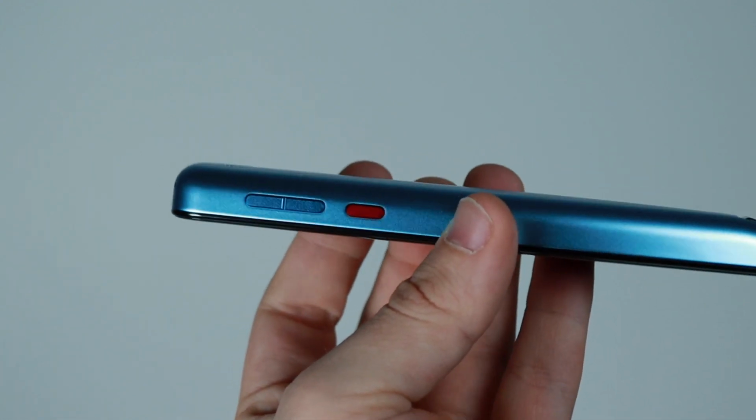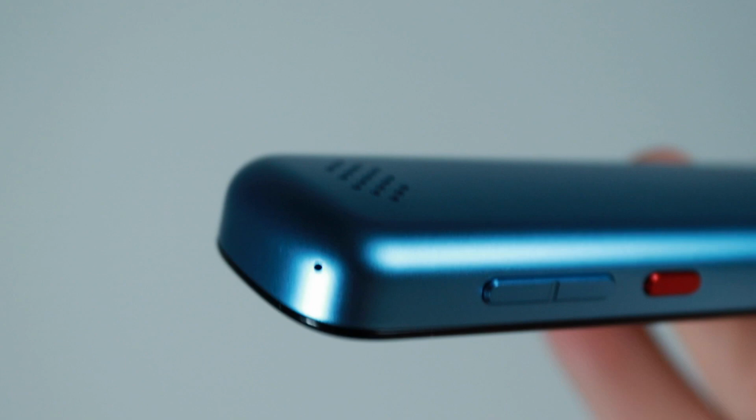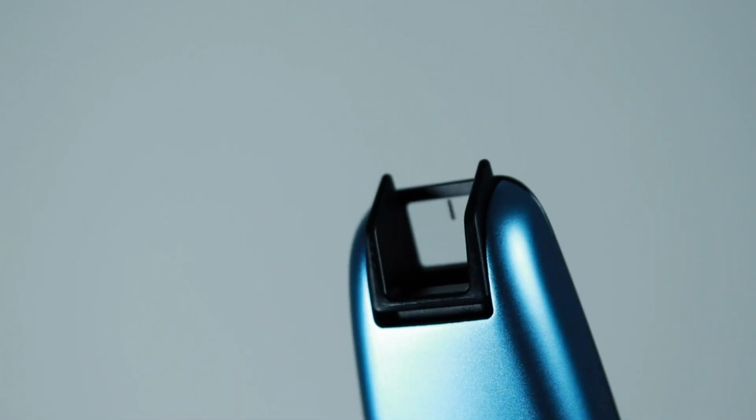Touring the device, we see on one side that big red power button alongside the volume rocker. I do feel like the placement of these buttons could have been better because the amount of times I went to turn down the device's volume and ended up turning it off, or vice versa, was very, very high. I'd have liked to have seen maybe the power button on one side and the volume rocker on the other, just so I didn't accidentally click those buttons. Along the top, we get those two microphones for picking up audio input. On the other side we have absolutely nothing, and on the bottom that main scanning portion of the device.